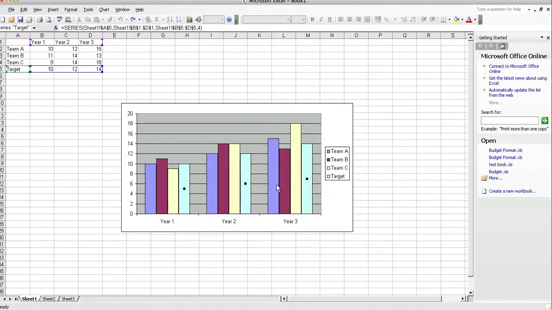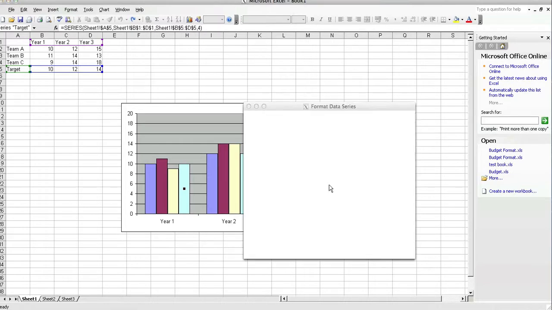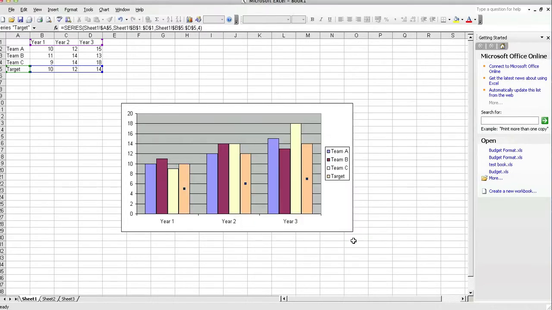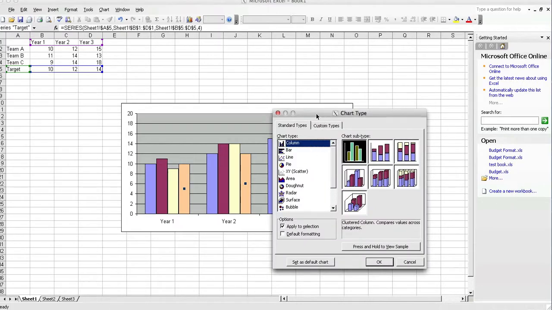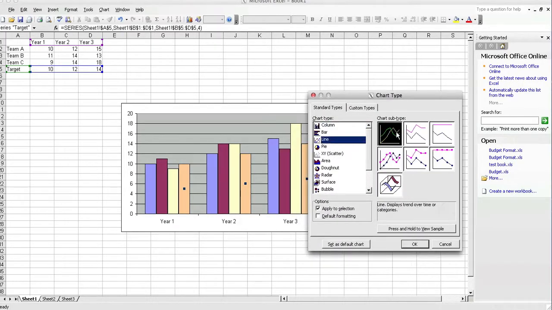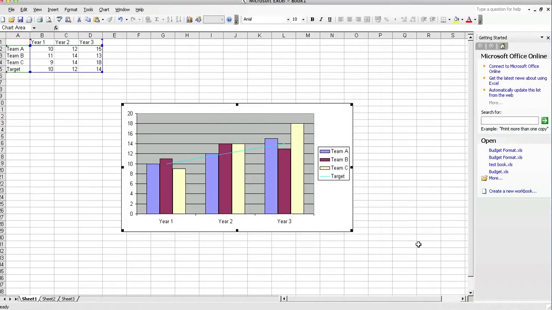So I'm going to click on my target column. Okay, I'm going to right click on it, and before we were formatting it, weren't we? So we were saying, something like make it orange or whatever like that. Okay, so we're doing the same sort of thing, but this time I'm actually going to change the type of chart that this target column is. So at the moment we know that it's a column chart. Well, what happens if I change it to a line chart? Okay, now this doesn't work. You can't do pie chart with these because certain ones won't work, but I'm getting ahead of myself. Let me just change this to line chart, press OK, and look at that.